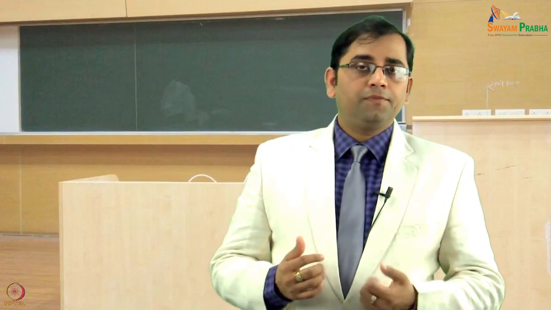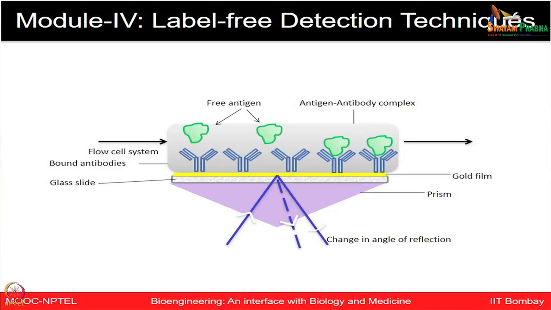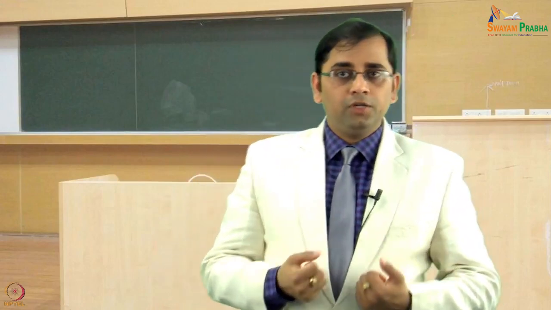Another major area is label-free detection technologies, mainly being used by surface plasmon resonance or SPR imaging technologies. The protein of interest that you want to characterize — let us say an antibody raised against that protein is immobilized on the chip surface, and you want to study the antigen-antibody interaction. You can float that protein and see whether this antibody is binding the protein of interest or not. If you want to look at protein-drug interaction, you can immobilize the protein of interest on the chip surface and float the drug molecules to see whether the drug or inhibitors are making any complex with this protein. Various label-free biosensors currently being used can provide not only binding information but also kinetic information about the KD values governing these binding events.